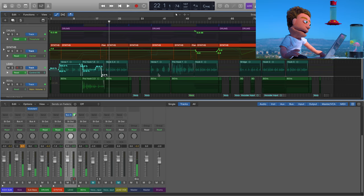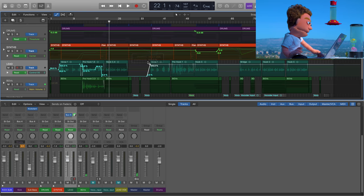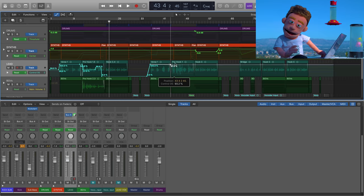And I don't even really want the half note delays in the hook because there's a lot of lyrics in there. And let's bring them back in, make it a verse thing. Kind of the opposite of what you'd normally do, but this is how customizing a preset to your song is important because, you know, we're actually doing a lot of effects in the verse and drier in the hooks this time.